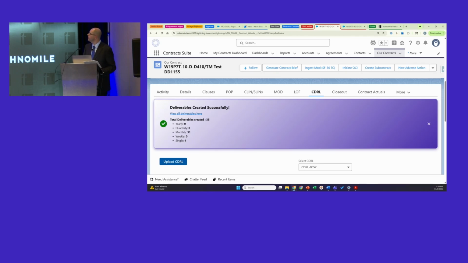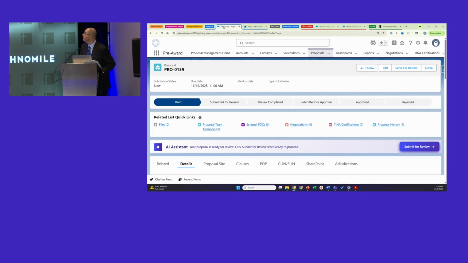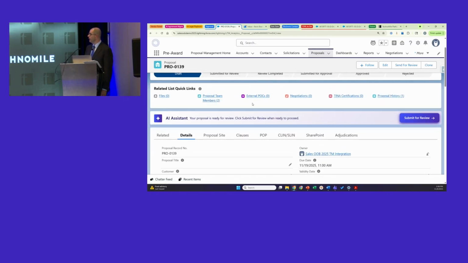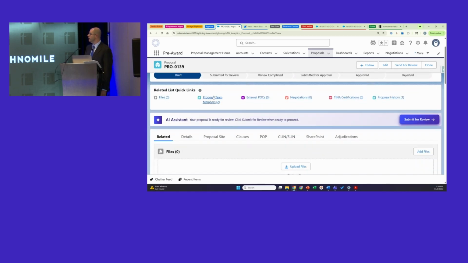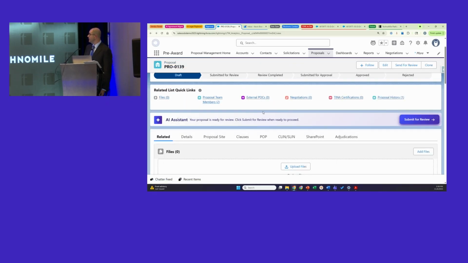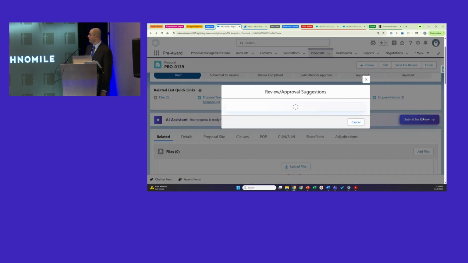Okay, so if I go to executive sum, there we go. Okay, so I'm on a proposal, and I need to send this proposal for review. I could have created this using Transform Copilot. In fact, I did. I created this earlier using Transform Copilot for pre-award, and it created this. And then all I did is I didn't have the delegation of authority set up here. I actually have these proposal team members. I have it sent to me, so I'm both the reviewer and the approver, so you could see the emails that I get. So I need to send this to review, so I'm going to submit this for review.